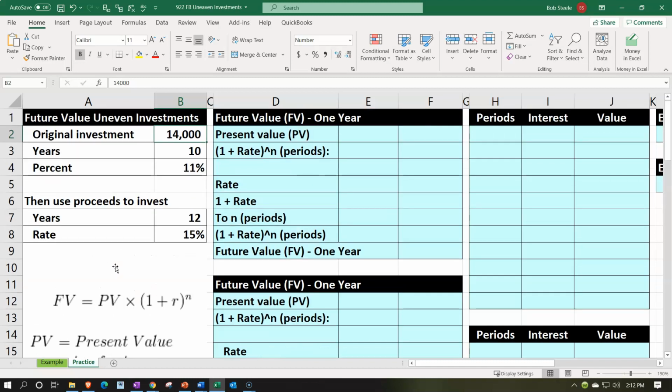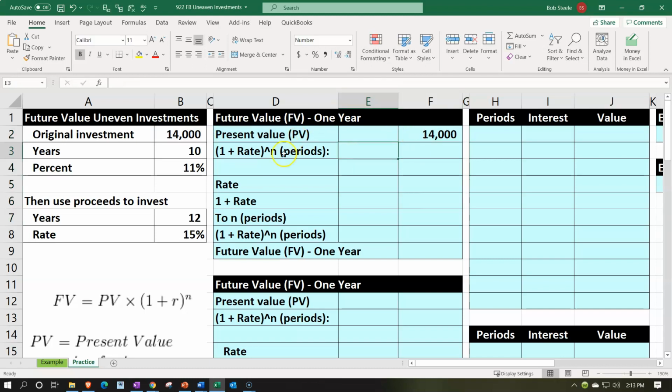Let's do this in a couple different scenarios as we've seen in the past, starting off with the mathematical equation. So we'll do the mathematical equation for the first one, and then follow it with the second one. We're taking this equation, breaking it out into a table format. I want this times this in the outer column, and then I'm going to pull this 1 plus r to the n in the inner column. So let's do that. In the outer column, I'm going to take the 14. 14 is the original investment.